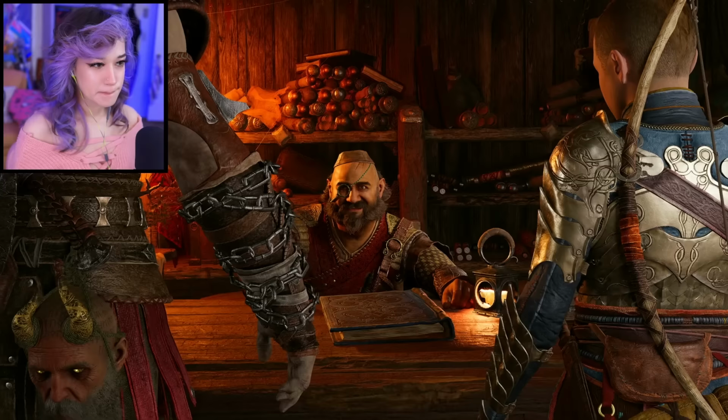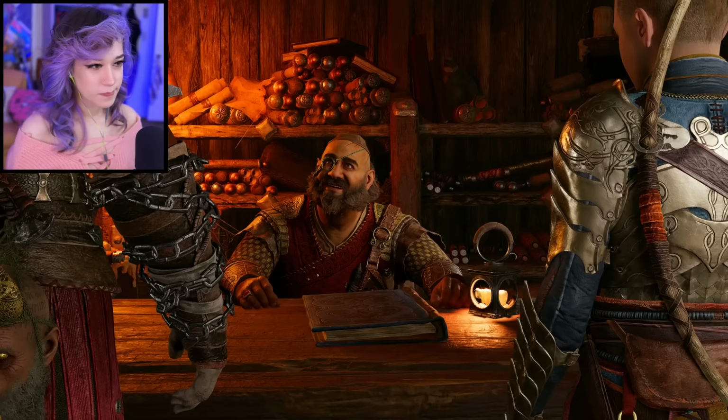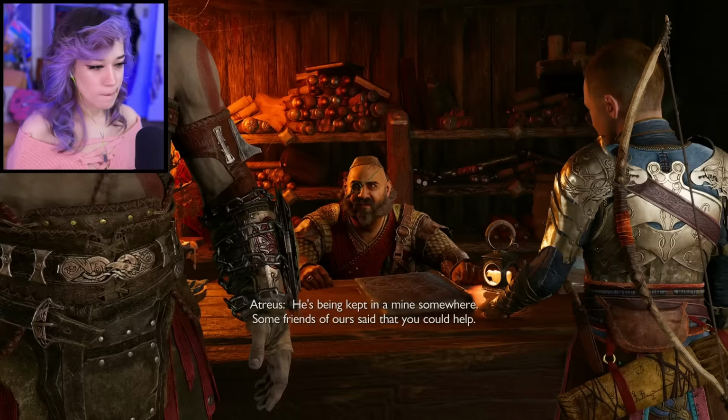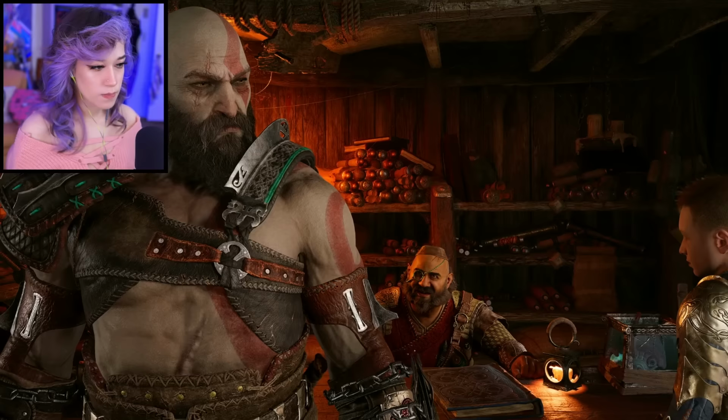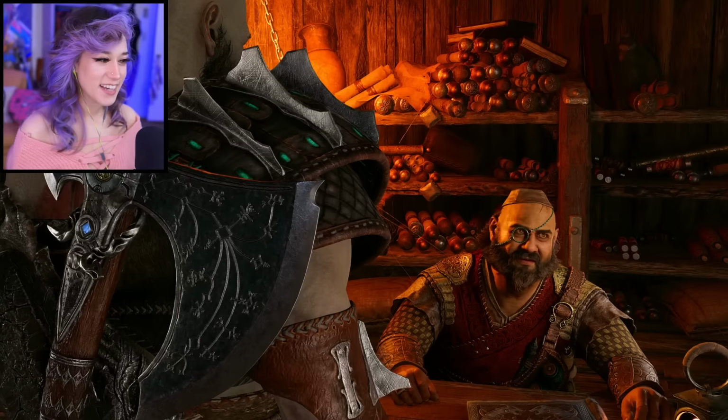Here to collect on something, pal. Think, parading a severed head around on your hip is gonna scare me into somehow approving Estrid's accretion proposal, eh? No. We are looking for a prisoner of Odin's. He's being kept in a mine somewhere. Some friends of ours said that you could help. You chop her head off with that too, eh? She was my wife. He does know Faye. Or did.